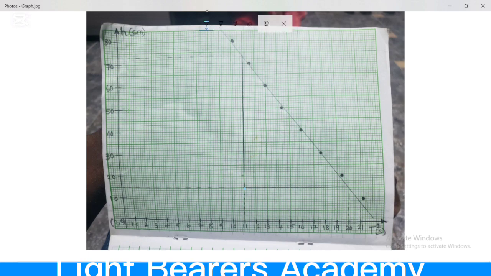So you draw your line down, you trace it down to your t-square axis for the first point, and for the second point, you trace it down to your what? Your t-square axis. For this one, you trace it down to your what? H-axis. And this other one too, you trace it down to your h-axis. I've already traced it.